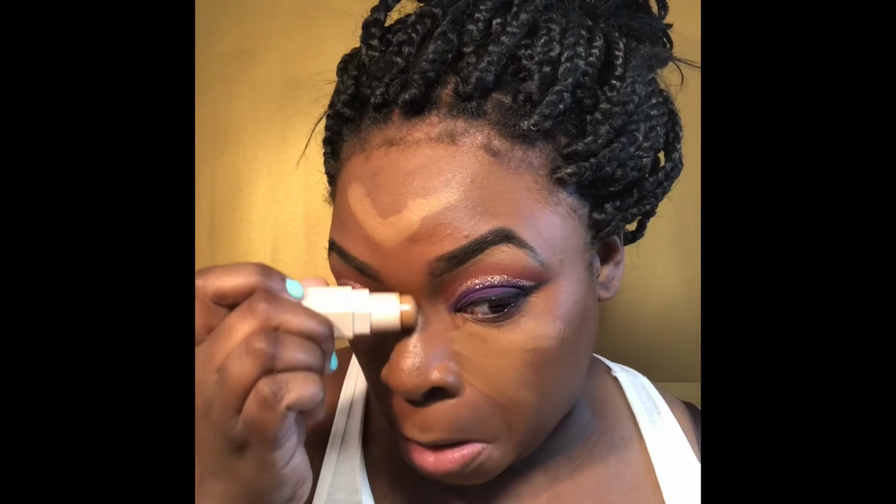All right, and then I'm gonna go in with the concealer stick. I did purchase suede. Maybe I'll wipe it off on the back of my hand first to see. I don't know though. So I'm just gonna create those lines like that. Create a V. Here. Here. I'm gonna turn it to the side. Down my nose. Like that.